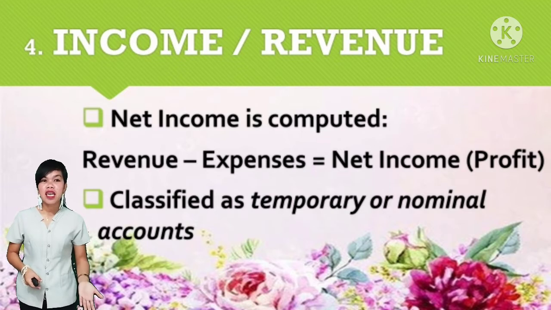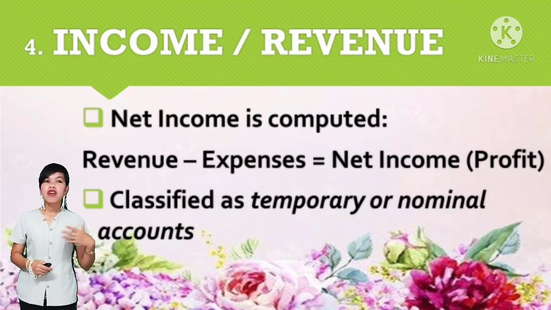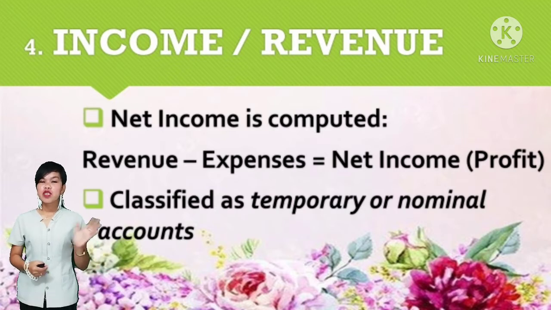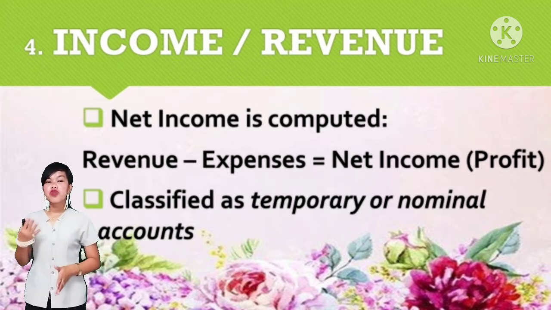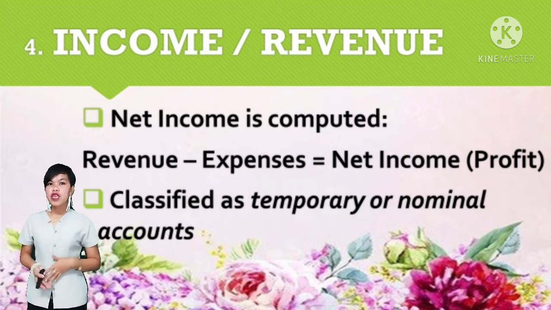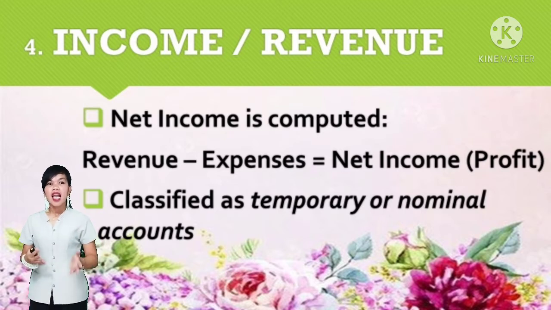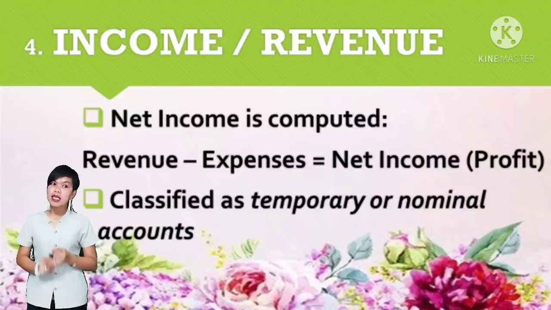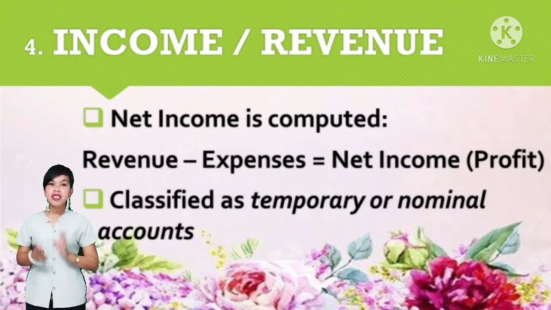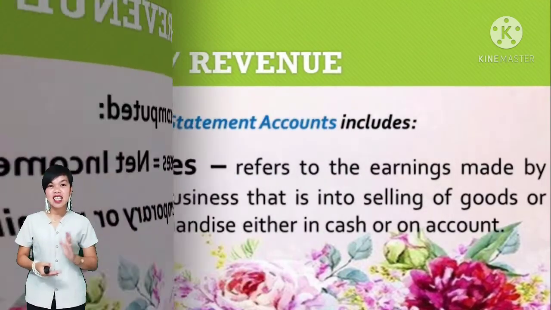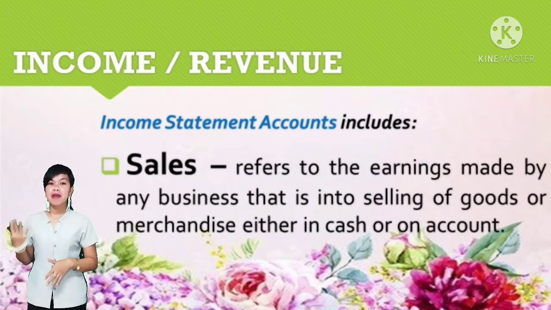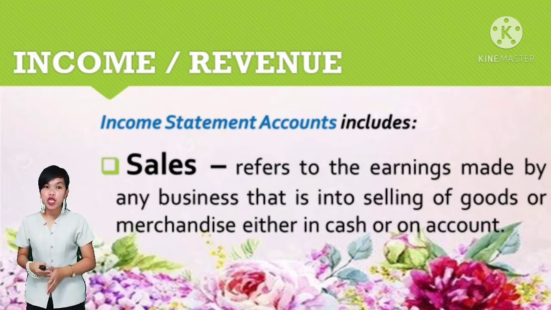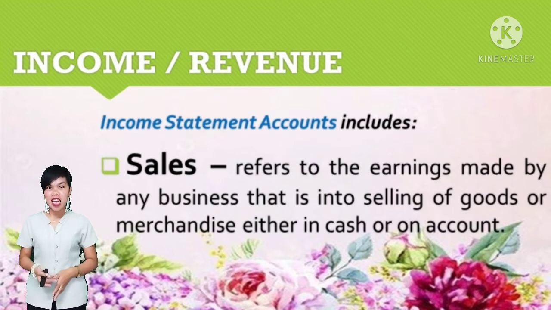In layman's terms, income or revenue refers to any proceeds from services rendered by a servicing firm, income from the use by other entities of the resources of the enterprise like royalty income, rent income, interest income, or from sale of merchandise. In the income statement, it includes sales, which refers to the earnings made by a business that is into selling of goods or merchandise, either in cash or on account.